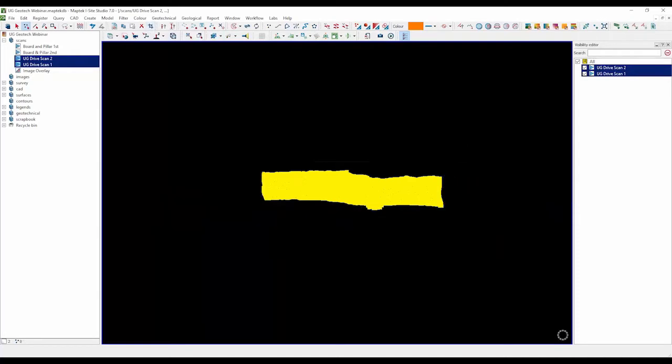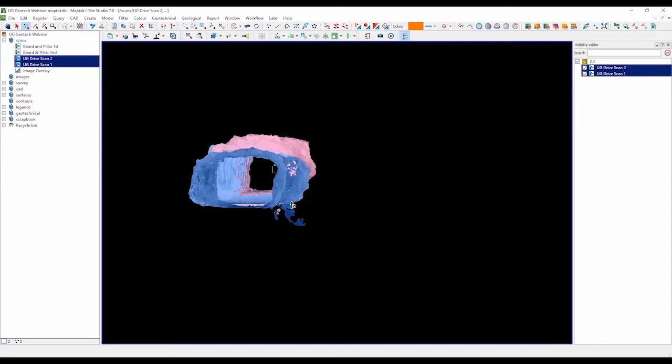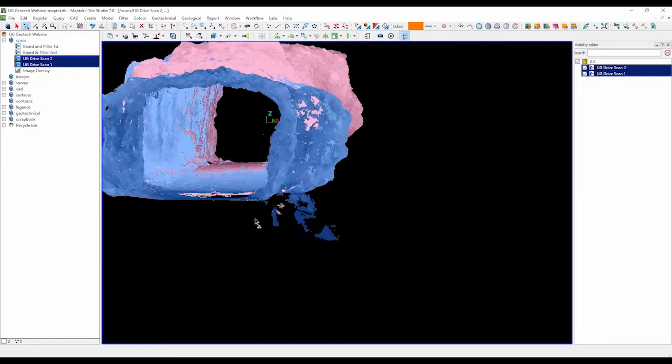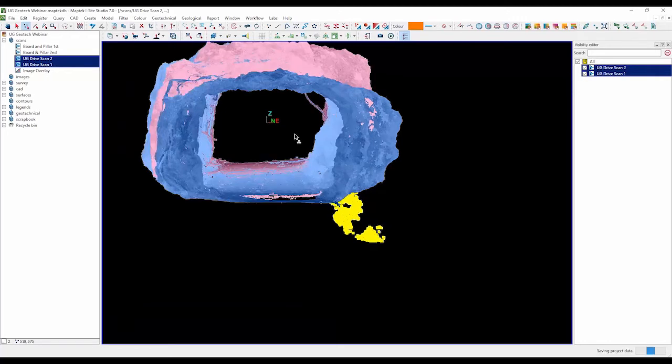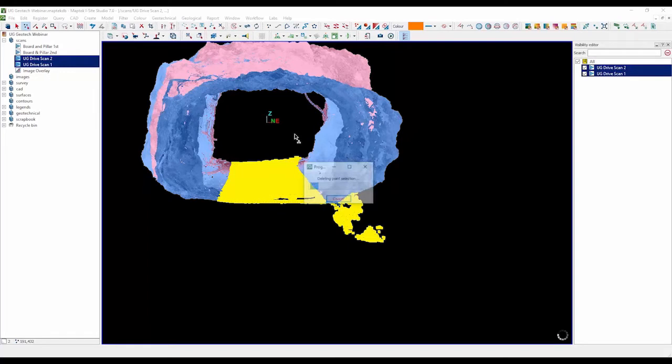Using the crop tool, it's going to crop all the data that I'm not interested in. If, for example, you've got other areas that you are not interested in, holding down the shift button, you can just select those areas. Obviously, in this case, underground, the floor environments we are not interested in.